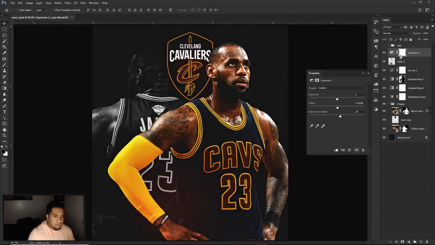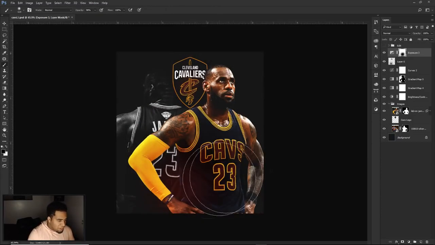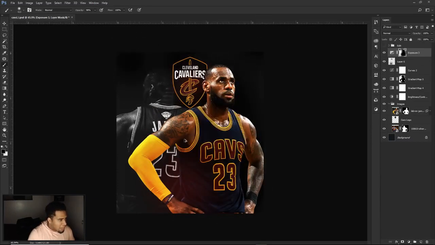Right? So what happens here is we're going to take our eraser again, or our brush, whatever we want to use to fill in or erase. We're going to make sure this guy is in full perspective, but also give ourselves nice little simple highlights here as well. So you can see what's happening here. I'm giving myself highlights with the exposure, which makes it look really cool because, of course, when things are black and white and you're changing only the black and white levels with exposure, it's going to look almost foggy in a way, and that's kind of what I went for when I had the exposure added.